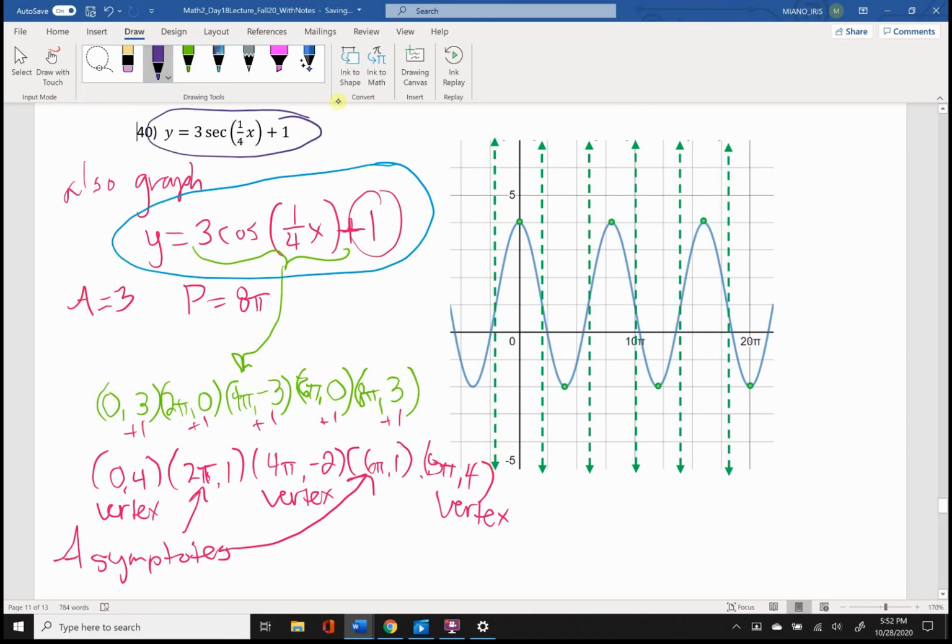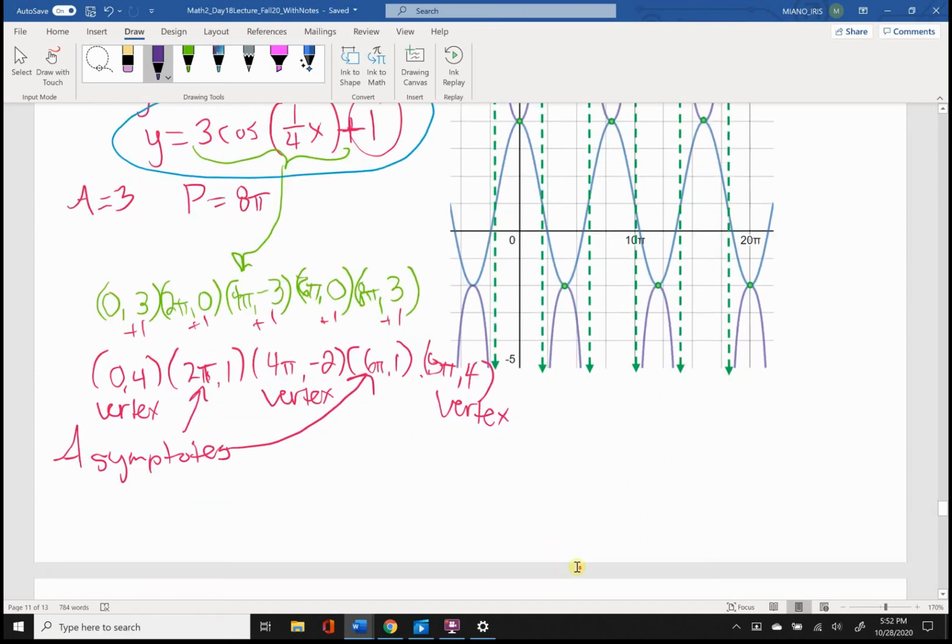And then in purple, I'm going to draw the actual secant, which is going to be, again, sinusoidal, or sorry, it's going to be quadratic, looking like parabolic elements that have vertices at these green points, and they're going to be riding these asymptotes, the green dashed lines, which look like what you see here in purple. Okay, yep, so the purple bit is the actual secant function, but we used a lot of elements from the corresponding cosine function in order to draw it. Okay, whew. So yeah, have fun with all that.